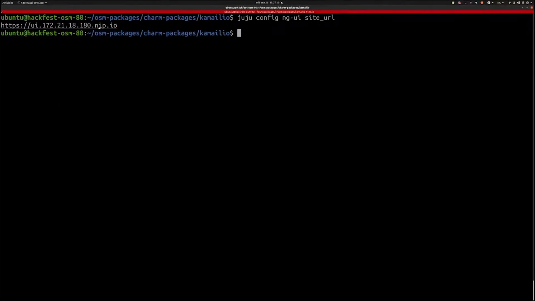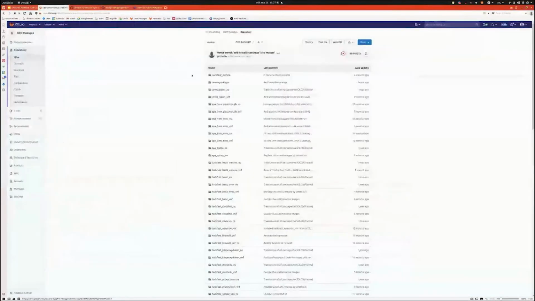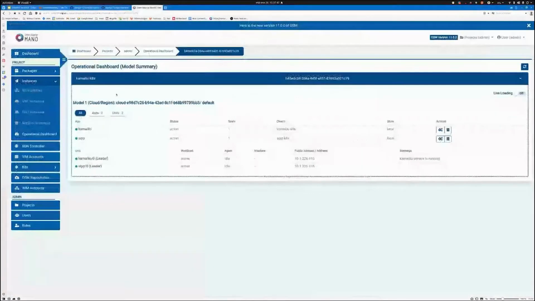So basically, if you get that site URL value and you go there, you will be able to log in to the dashboard. Yeah. Okay. Let me know now when you are there in this page.